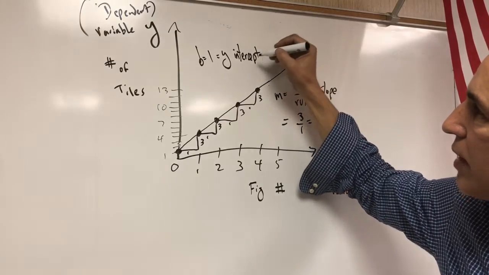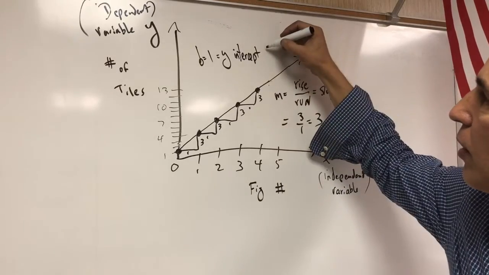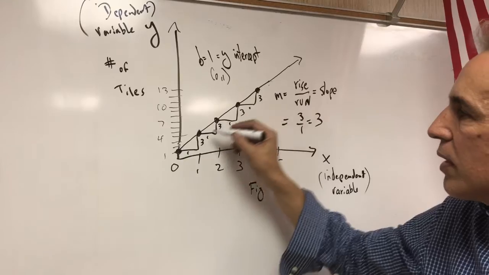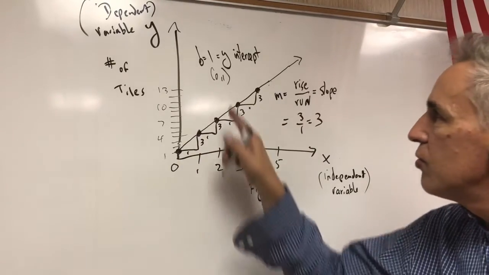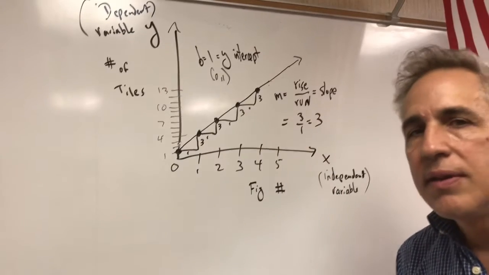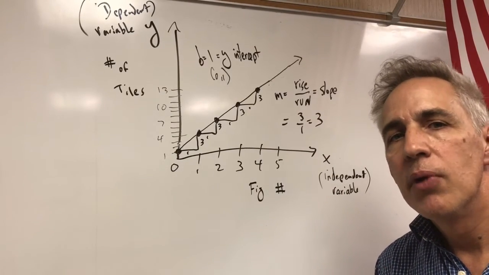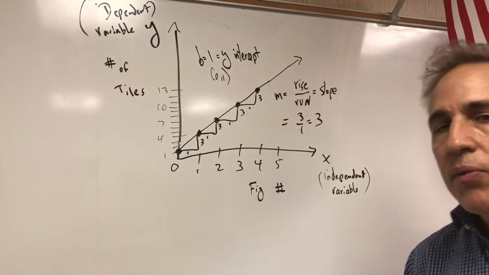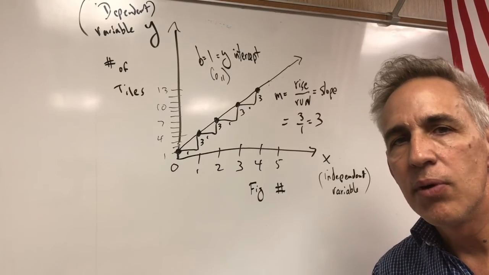And what is that in our tile diagram? That was our figure 0. So going back, this is how it is. It's at the point 0, 1, where the line crosses the y-axis, the y-intercept. So those two numbers, 1 and 3, in this particular problem are very important. You're going to see now when we finish this off that when we write an equation or a rule, those two numbers are going to be very important.